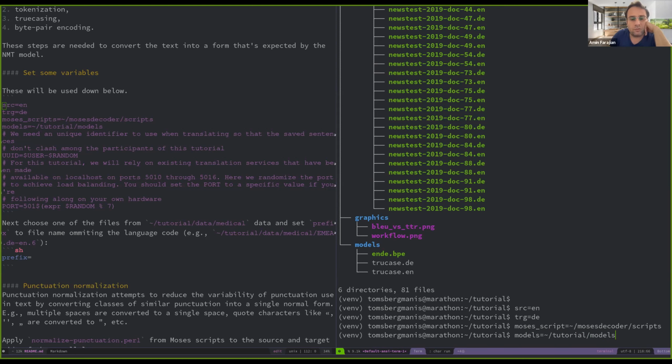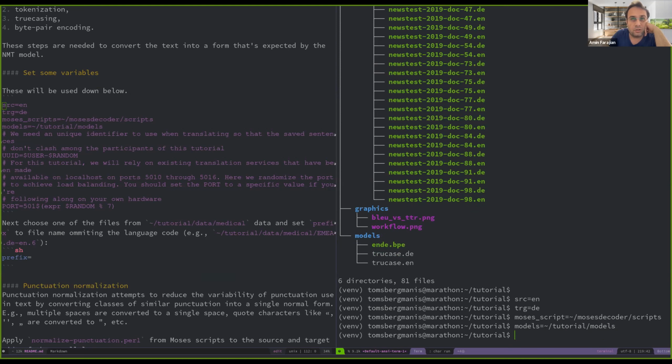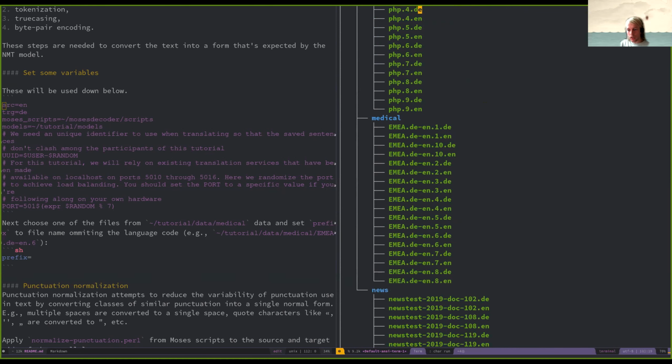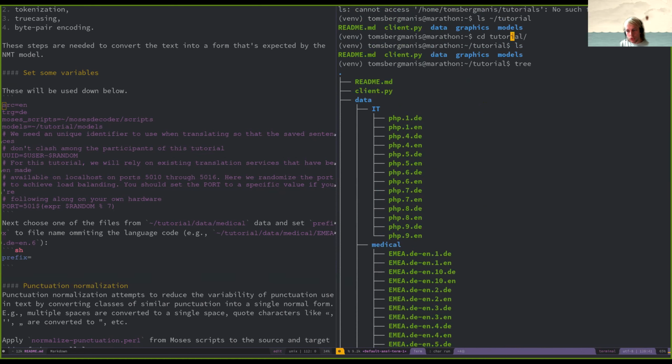Sorry, Richard, just one clarification question. So this data that we are seeing, the IT news, the EMEA, they are going to be stored in Lucene, right? So they are the translation memories that we are talking about, correct? Sorry, could you repeat the question? So these files, exactly these ones that you are pointing at, these are the sentence pairs that we will be storing in Lucene as translation memories so that we can retrieve them later on, right? No, not quite.